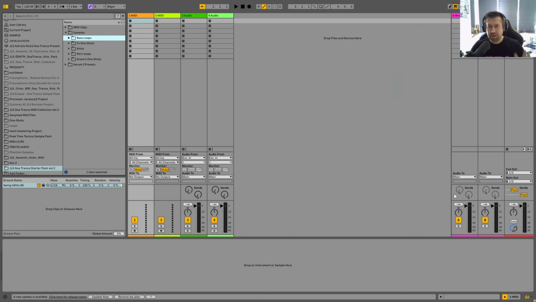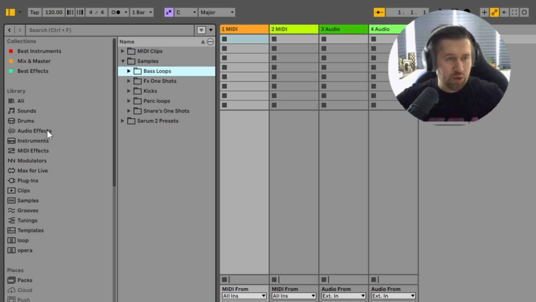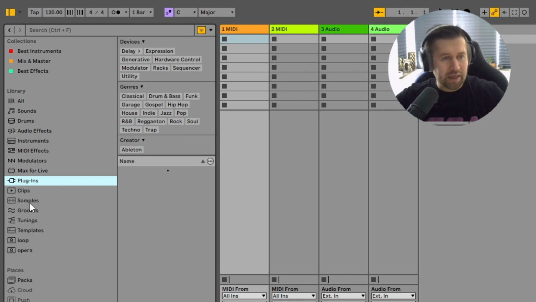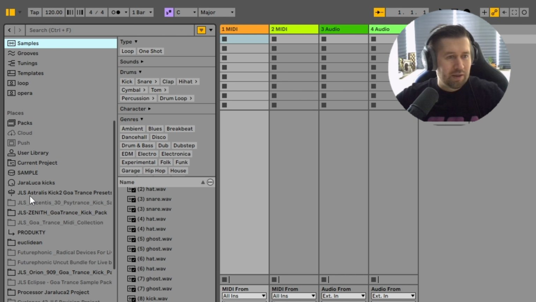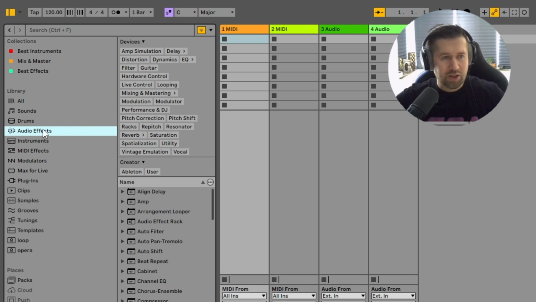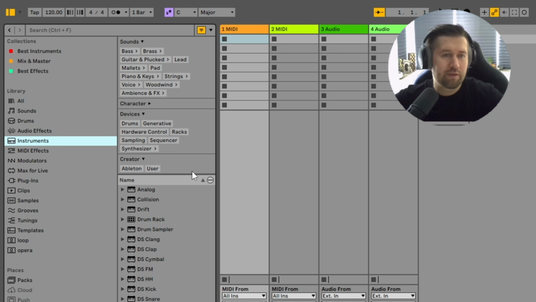Okay, so now we are in Ableton Live, and what actually is going on here? Here we have the workstation, and I will very quickly show you what we have. Here we have our instruments, our effects, our MIDI effects, our plugins, our samples. So everything here is our library of effects, samples and instruments.